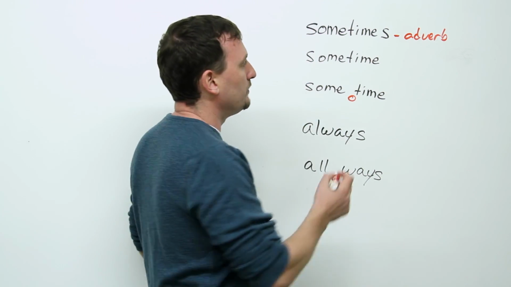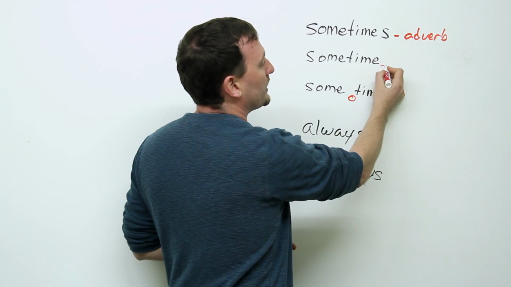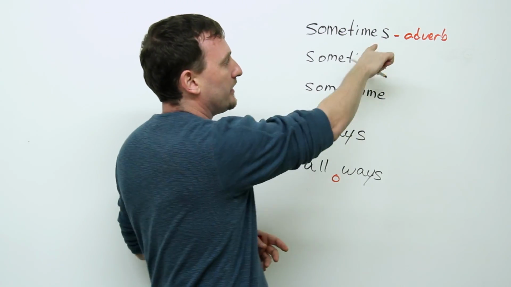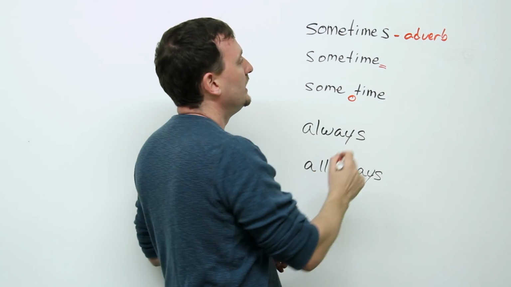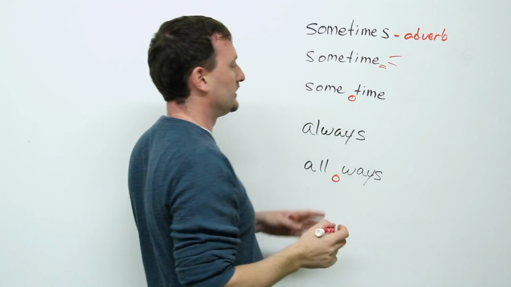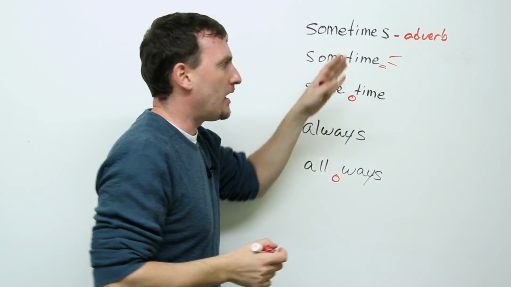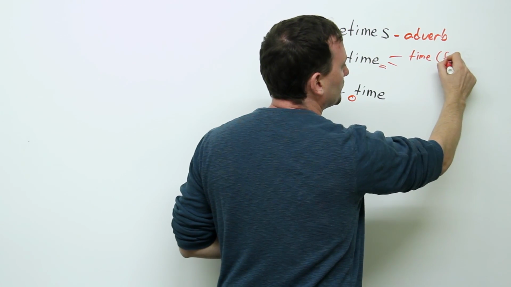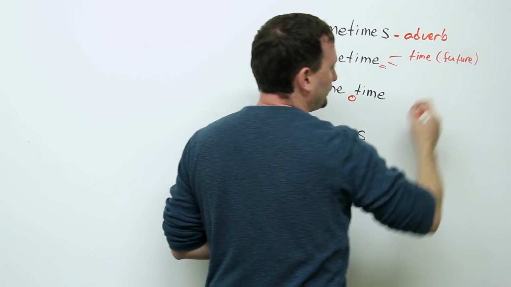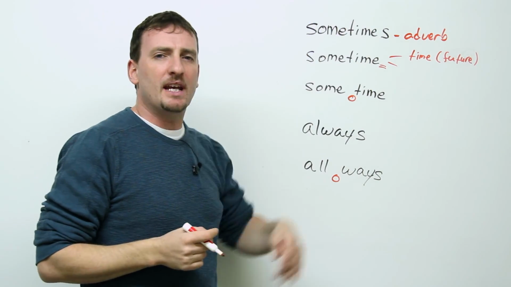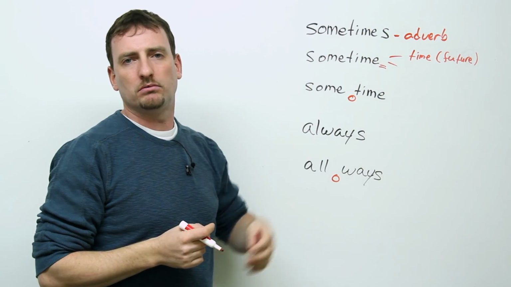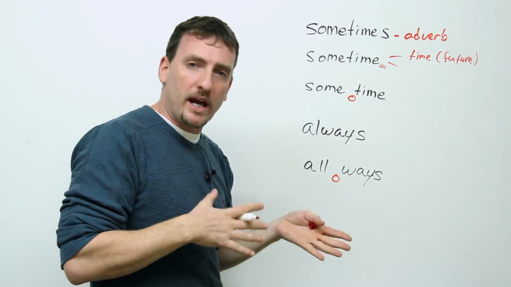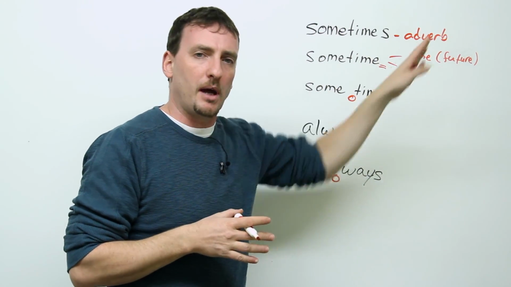Sometime. Now this has two meanings. First, notice there's no S at the end. That's how you know it's a different word. This always has an S. So two ways to use this. Sometime we can talk about a time in the future. Okay? Sometime next year I will move to Hawaii. That would be nice. Sometime next year. I don't know when, but in the future sometime.